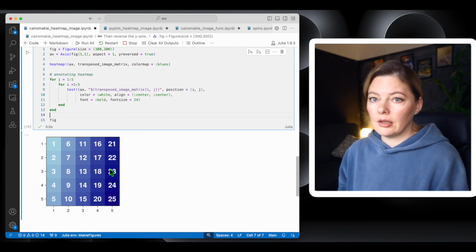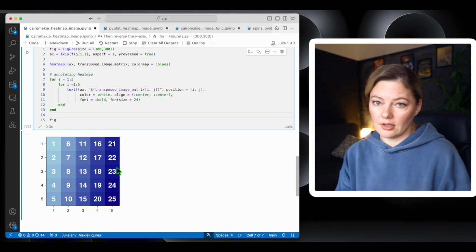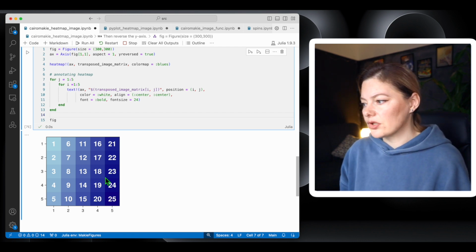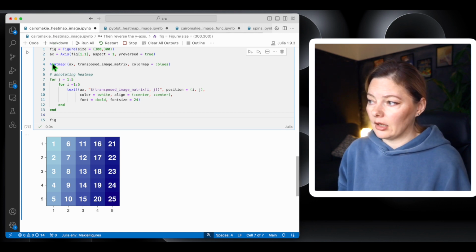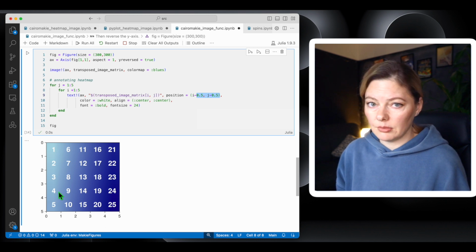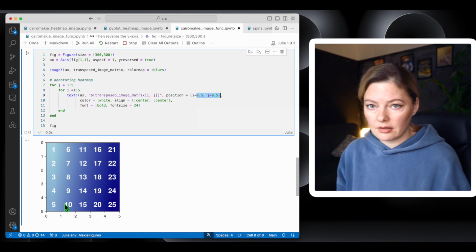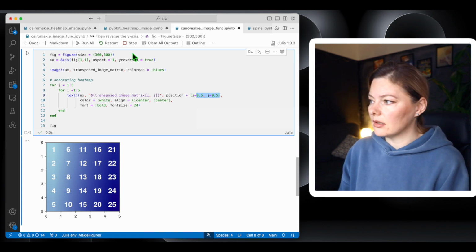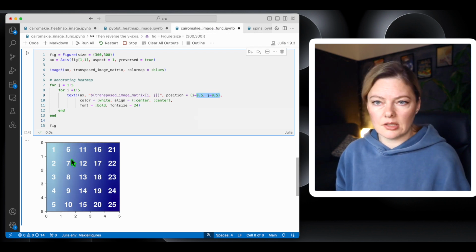And another thing that I promised you to show is that if you have very large matrices or images represented as matrices, it's much more efficient to plot them with another function in CairoMakie other than heatmap. It's called image. So that image function allows you to plot very large image matrices. And the major difference here is that the color is more like a gradient instead of being the pixelated type of color. But other than that, it's the same thing.